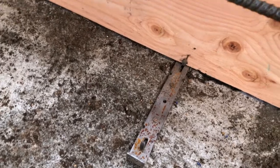For most of them, we got the nails all the way in, and I did at least two nails per clip. So that's our concrete drama that we had on the footing. Needless to say, I've got a different concrete company scheduled. We're pouring this coming Monday, so in 2 days.